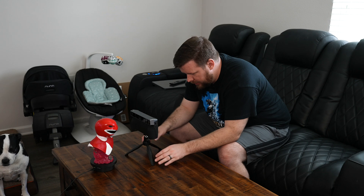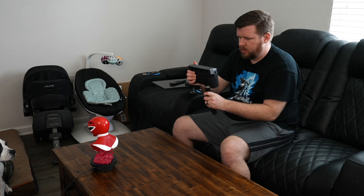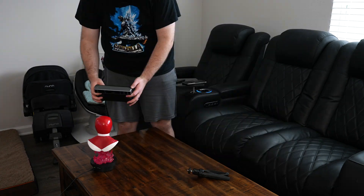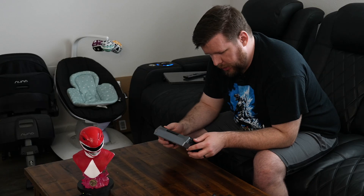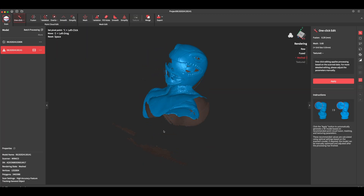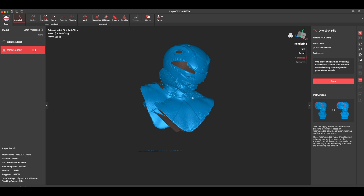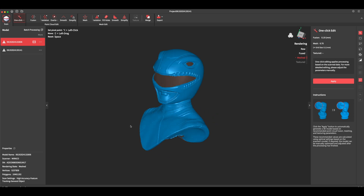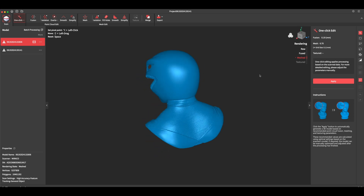We're going to try again. This is the tripod that comes with it, and I'm going to set it to continuous shooting. With the object moving slowly on the lazy Susan and the scanner stationary, we should get a pretty good model. Now that one seemed to go a little bit smoother. I'm going to compile it in the software. We can see the first attempt is pretty sloppy — this is the software on the computer — and the second model is looking much cleaner.